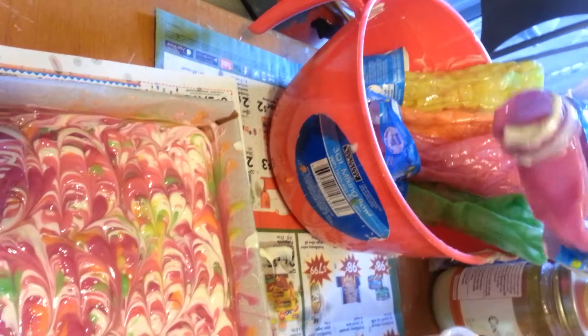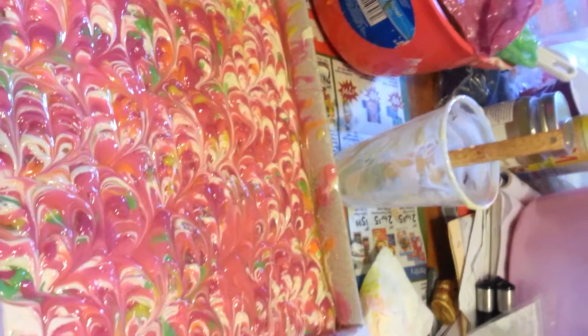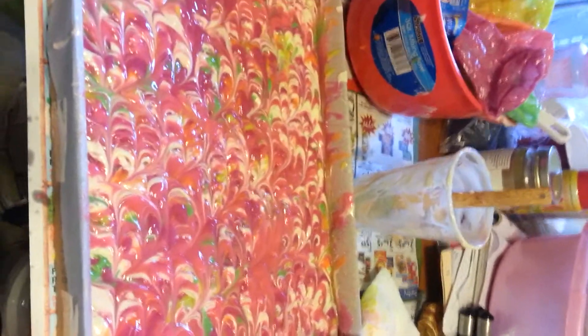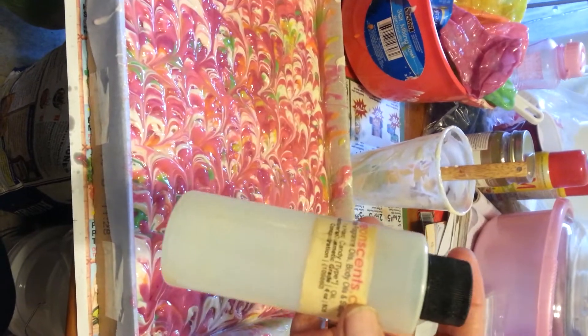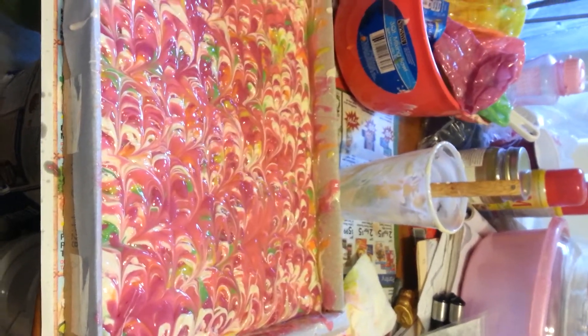I also used titanium dioxide, so I had to use a cup to pour. I used these water bottles since they're nice and squishy — I filled them with the plain soap, added color, mixed all my colors in little cups, then poured it in and shook them. For fragrance I used Savon Scents Hard Candy. I chose these colors because hard candy to me is bright and it smells really fruity. I did have a small accident — I probably dropped about two and a half ounces because I knocked it over without the lid on, and it fell all on me, so now I smell like hard candy.